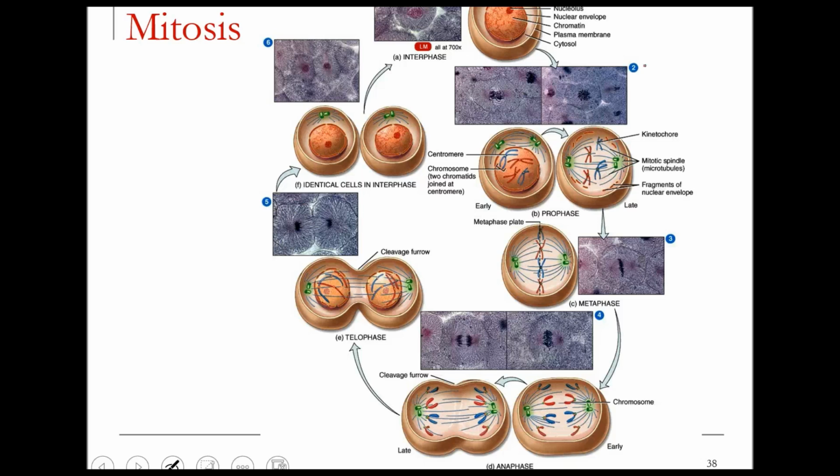And then as we move up into 5, the DNA is at the 2 poles. You're going to begin to reform the nucleus, and cytokinesis is almost complete, but you can still see there's a little bit of a connection of some fibers in between the newly forming cells until we get up to 6, where we have 2 completely newly formed cells, each with a distinct nucleus and surrounded by an intact cell membrane.